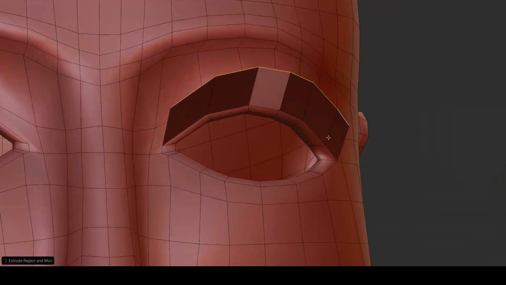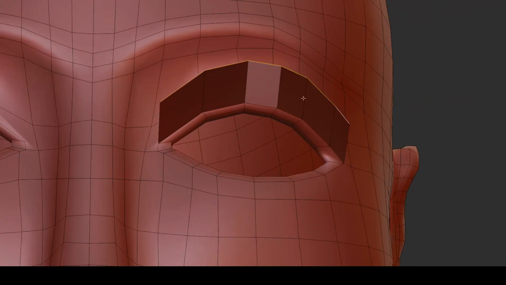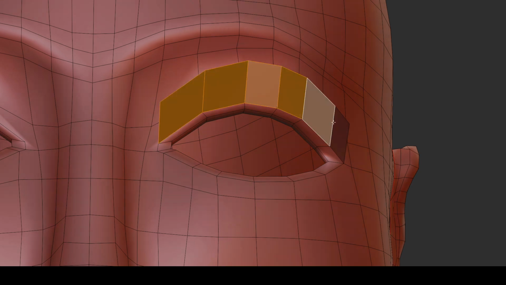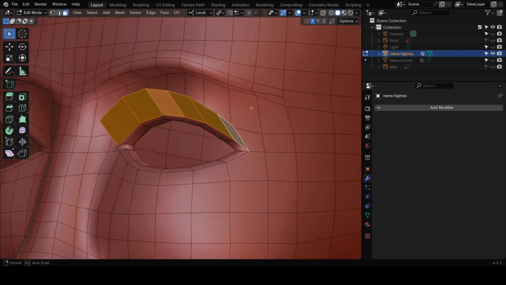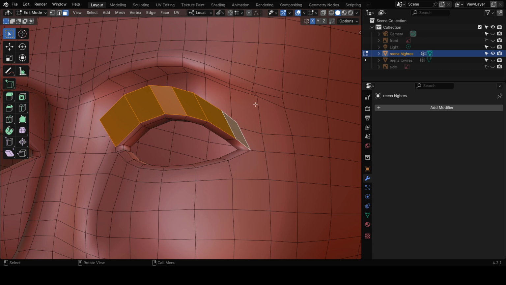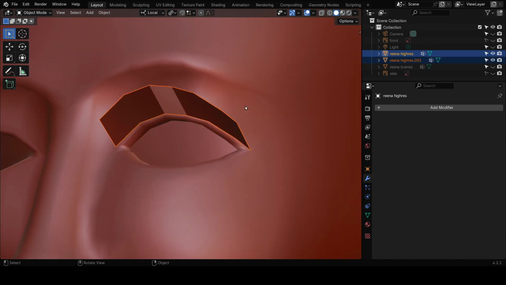Right. So let's make it a separate object. I'm pressing P on the keyboard, separate selection. So let's rename it as left upper eyelash.